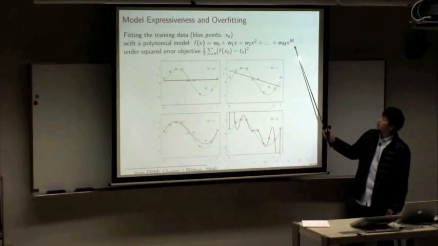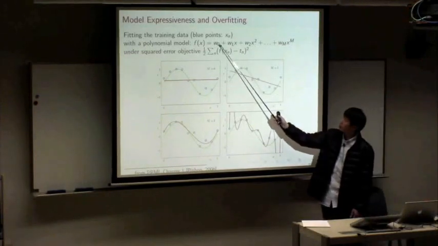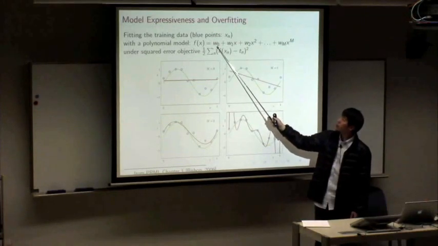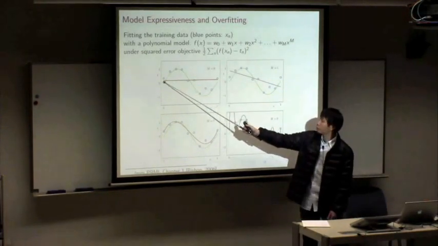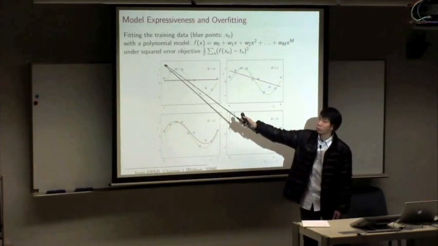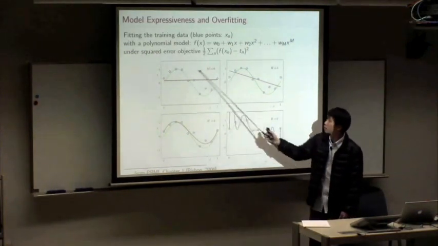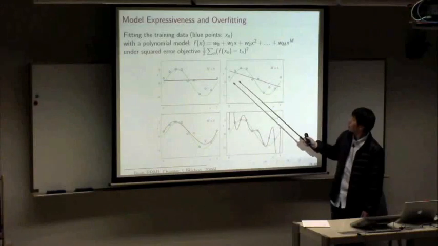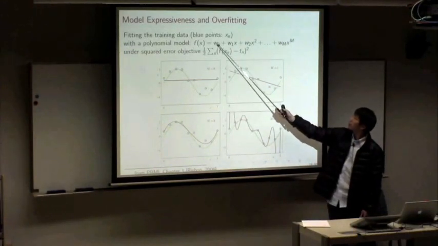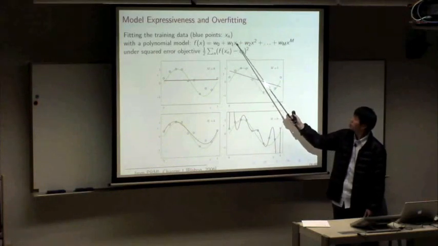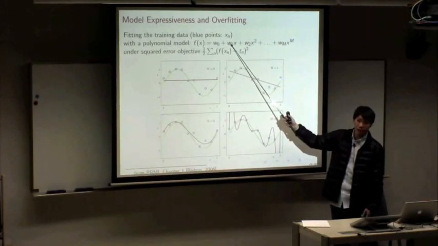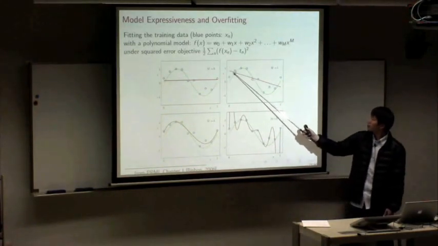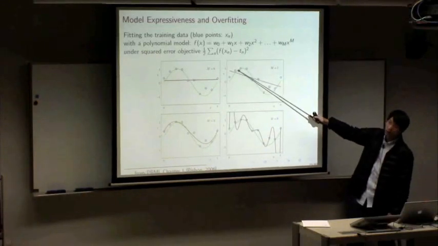You can have different kinds of models. First, say we have a constant model, M equals 0. That means we want to fit one horizontal line on this data. If we fit one horizontal line, where would you fit it? You can fit it here, you can fit it here. This is probably the best fit. Now, if you have M equals 1, then you have this model, and you can fit two numbers now. It's more expressive. So now you can also have a slope. If you have a slope, then you can maybe fit this, and this is a better fit to the data than before.